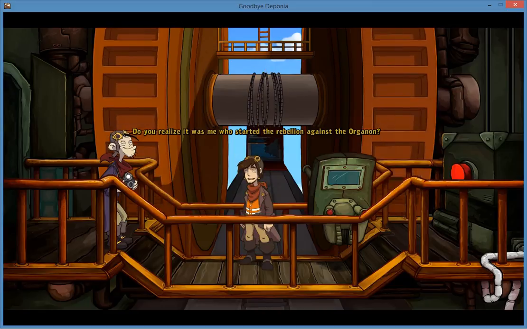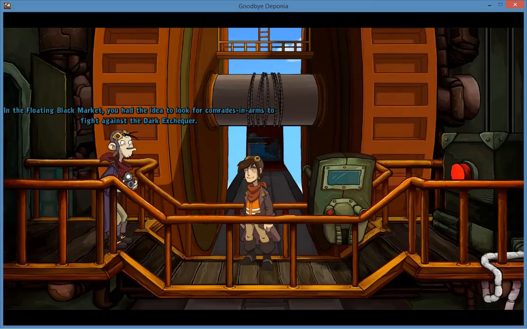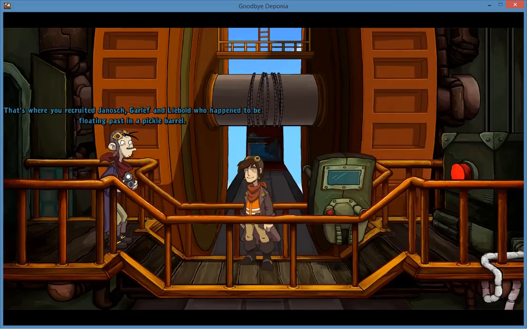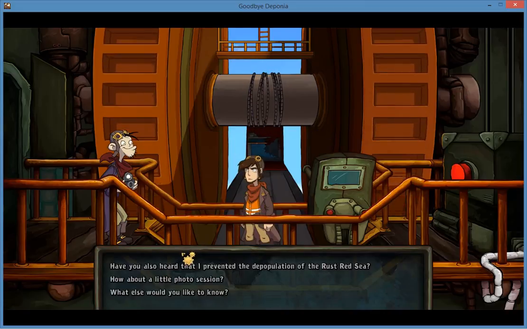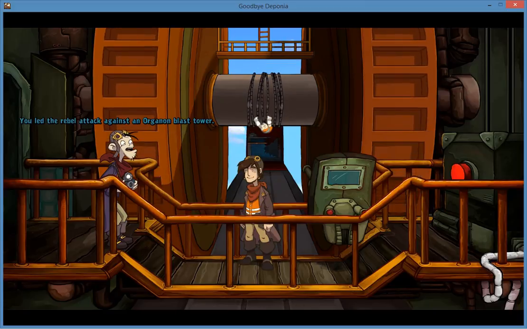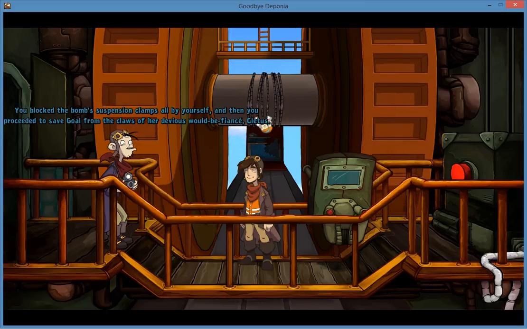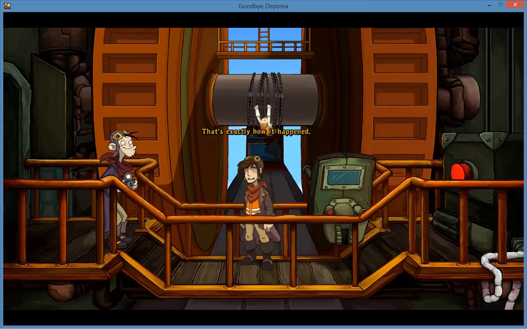Do you realize it was me who started the rebellion against the Organon? Who else? In the floating black market, you had the idea to look for comrades and arms to fight against the Dark Exchange. That's where you recruited Yannick, Garlic, and Weevil, who happen to be floating past in a pickle barrel. Gosh, even those are things I made up. Have you also heard that I prevented the depopulation of the Rust-Red Sea? Naturally! You led the rebel attack against an Organon blast tower. You blocked the bomb suspension clamps all by yourself, and then you proceeded to save Goal from the claws of her devious would-be fiancé, Cletus. That's exactly how it happened.